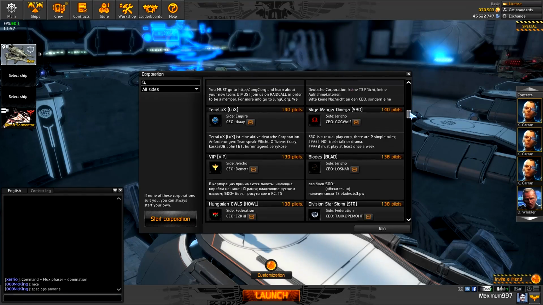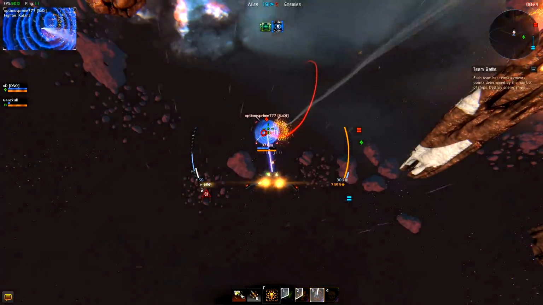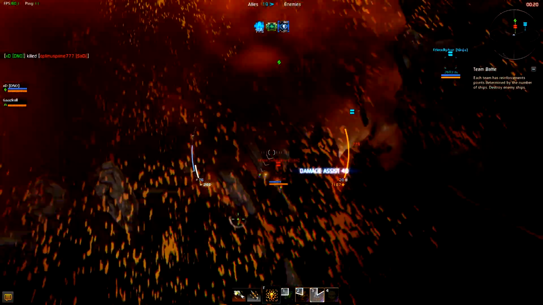Finally, play with your friends, join corporations and fly together. Even just two well-coordinated players with a voice chat can be a deciding force in a victory for an entire team when playing random matches.